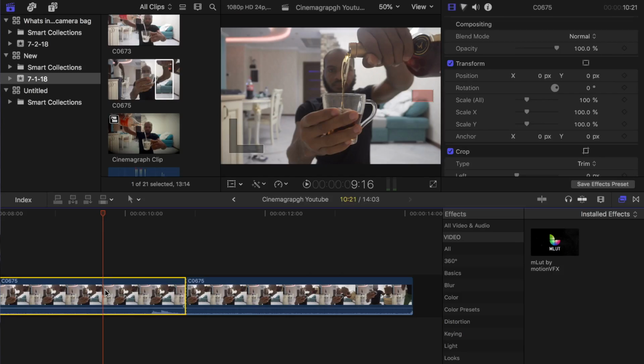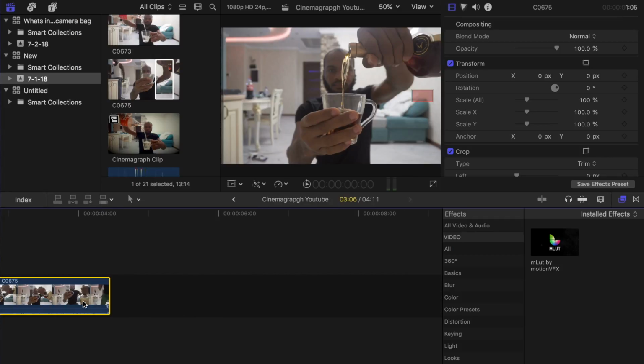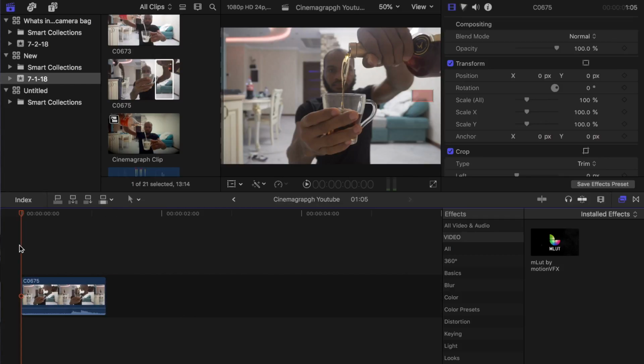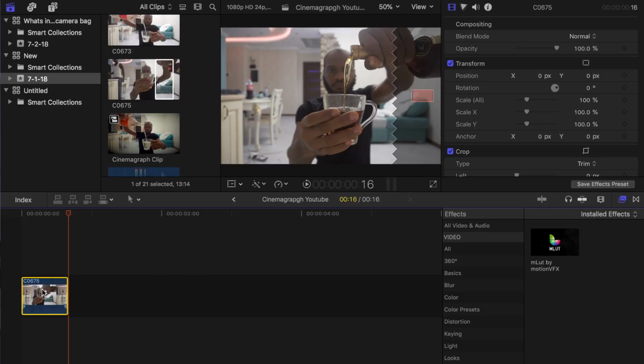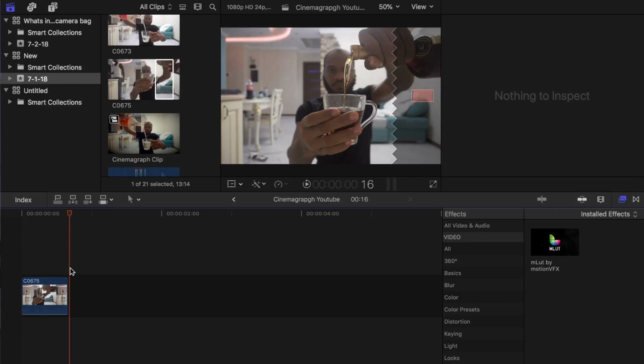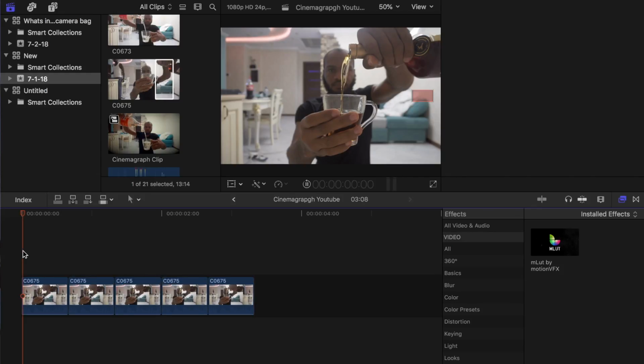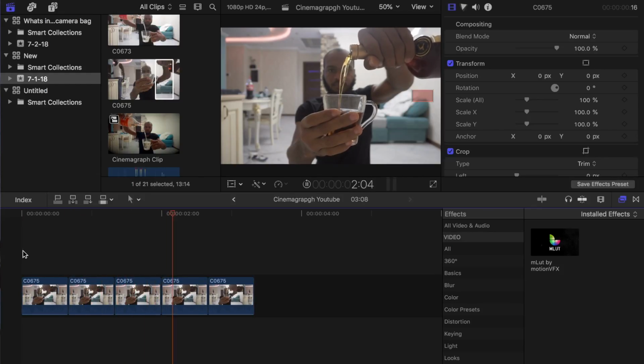So what we'll do now is we'll cut this part. We're not using this clip, we're not using this one. We're just having the part where the drink was pouring and my hand was as steady as possible and the drink too was as steady as possible. The only thing we want moving is the drink pouring from the bottle into the cup. I think this is the clip with the minimalist amount of movement. So we'll just copy it. We copy, paste. So now we have like five clips of me doing the same thing.